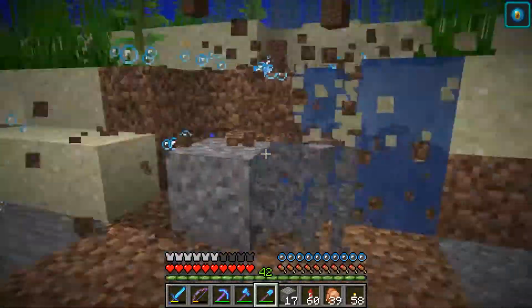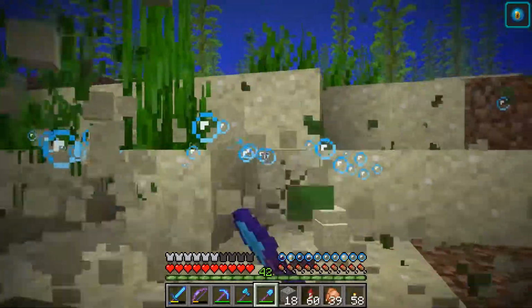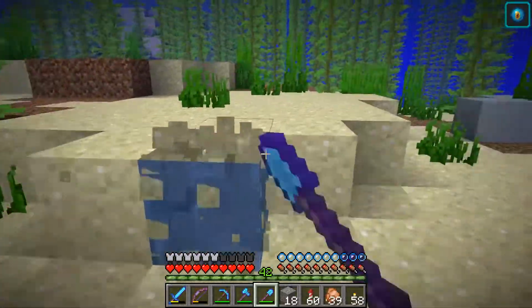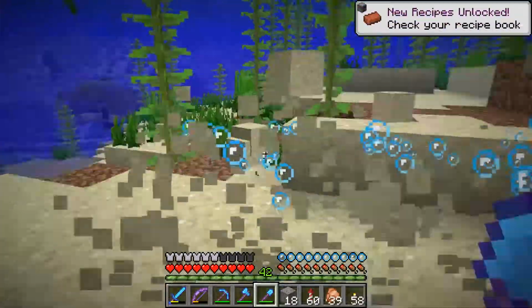And yes, I know all the items are floating to the surface, but it really doesn't matter because I can just go up and swim and get them in a minute. This is amazing. I can get clay, I can get sand so much easier now. Oh, this is loads better.